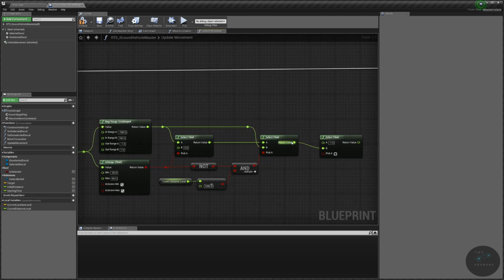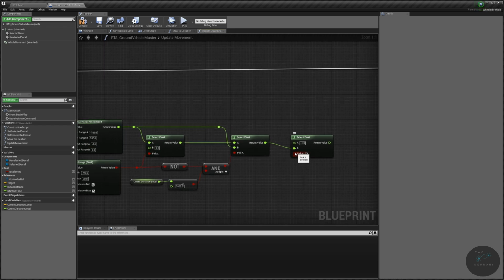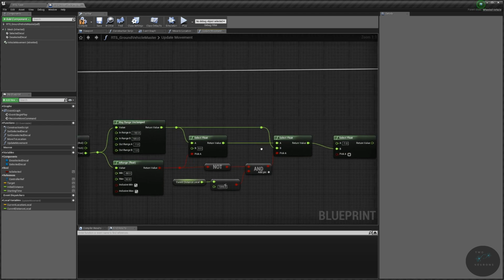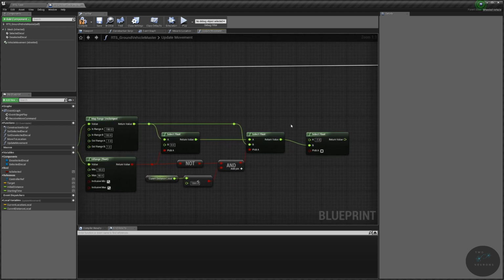What's going to come out of here, by the way, if you haven't realized, is going to be in the range of 1 to -1. That's what this is. So all we're doing is passing through 1 or -1, and we keep passing that float through, or something in the range of that float, to control steering input. So you can turn the wheel fully or you can turn the wheel partially.